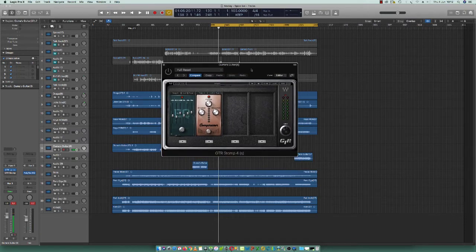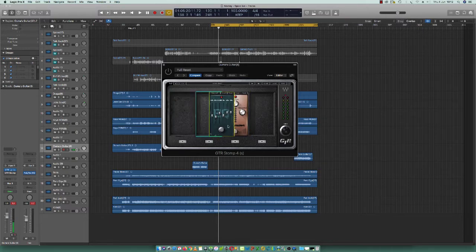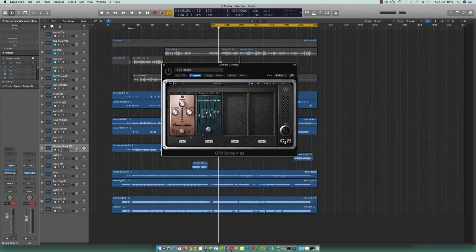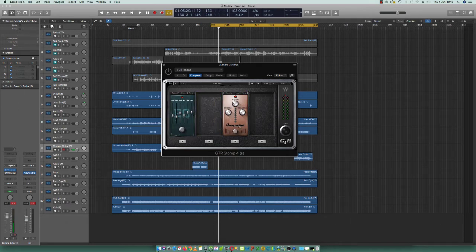So this is also another plugin called the GTR Storm 4. It has 4 cases where you apply different plugins, and it's a flexible plugin. You can move this there, just like that. Or you can move this here. Or you can say this goes there. However you want to do it. But for me, for this particular case, I felt like taking this order here. So what I did, I first brought up the EQ here.